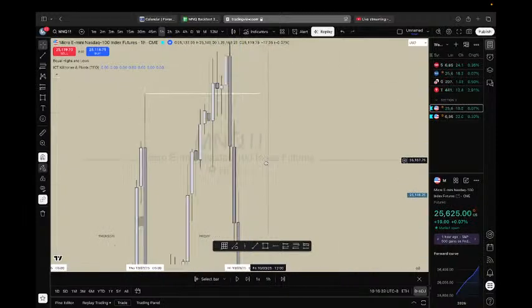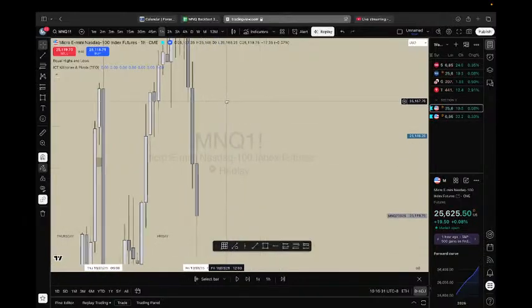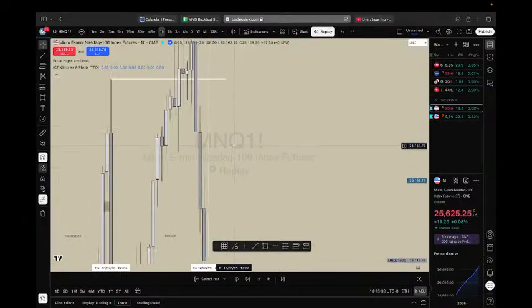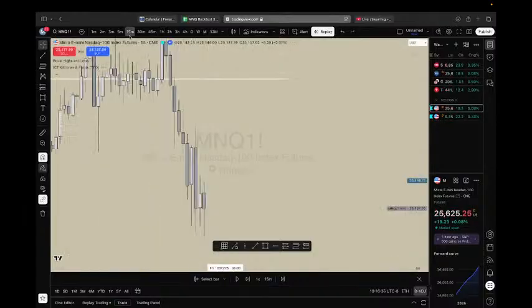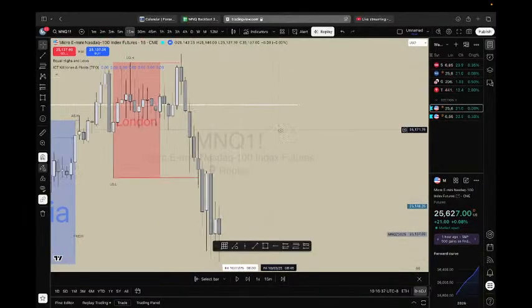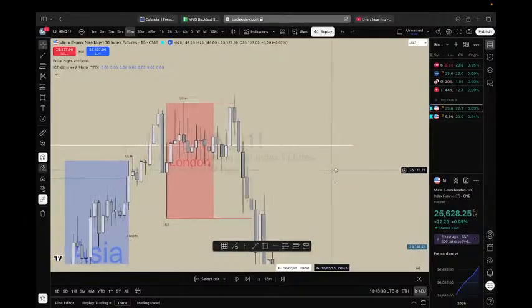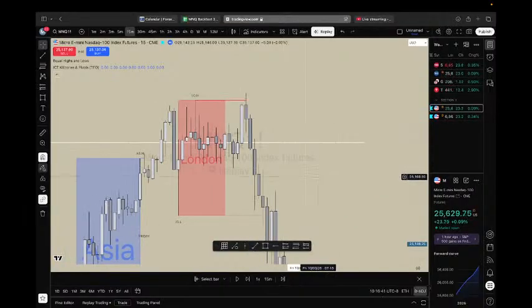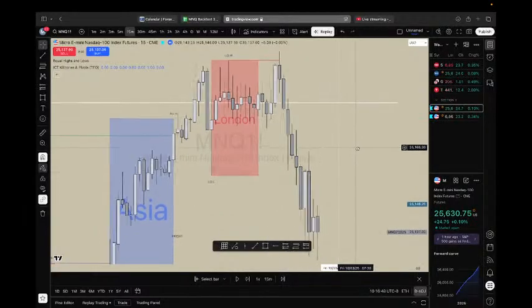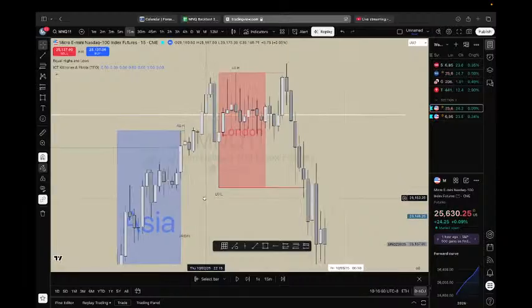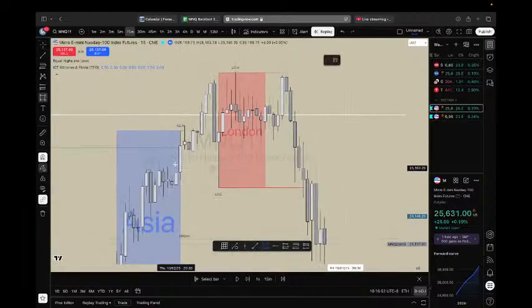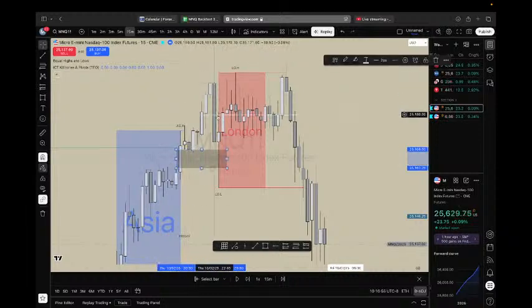But okay, so what you want to do is you want your fair value gaps to be noticeable, right? You want your fair value gaps that are formed after the liquidity sweep to be very, very noticeable. It's a very noticeable entry, and you usually want it to be one fair value gap. So like this fair value gap right here, I like this fair value gap right here. Look, we get a good liquidity sweep. Price is choppy. That's the thing.